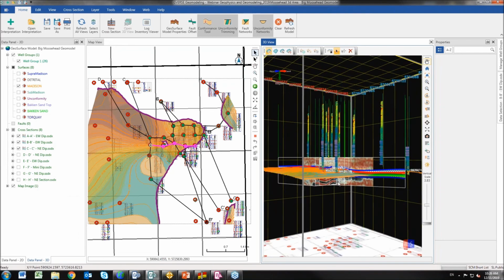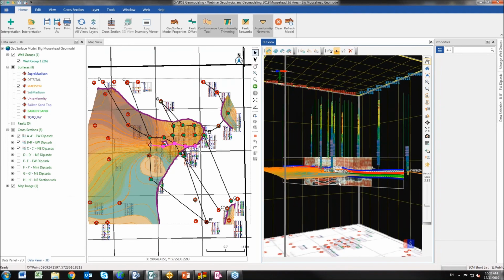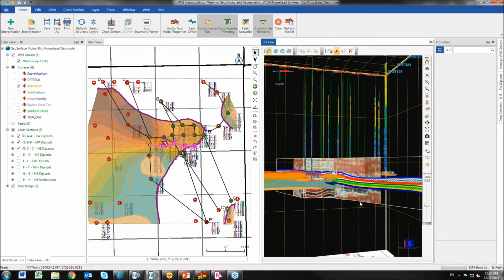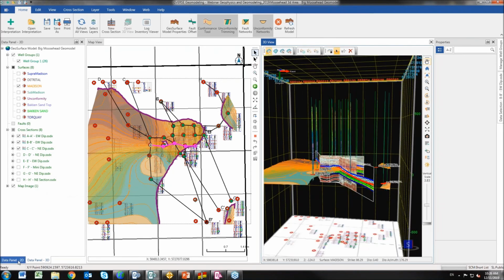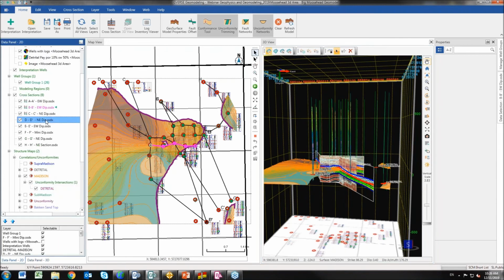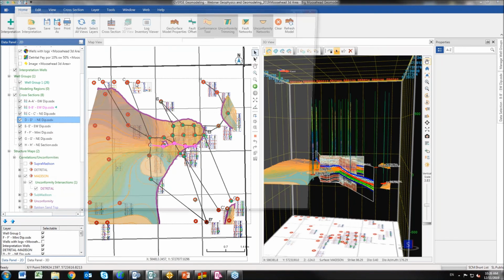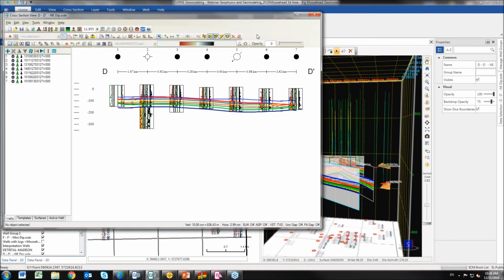So if we look here at the seismic probe in the 3D model, it's telling me that some channels or something was not deposited into that area. We can go back and open more cross sections to see if we have a cross section going north, south, east, west, more of that information. You can see this one is all the truncation right there.